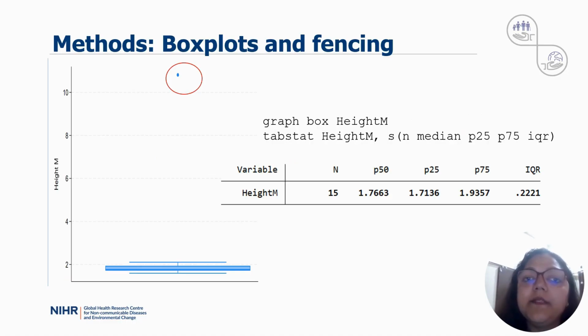If the dataset had been slightly larger, then the box plot is a good graphic to understand the presence of outliers. On the left hand side, we see the box plot and a point marked in a red circle lying way outside the box plot. The central line in the box plot represents the median. So on the right hand side, you have the median value as 1.7, which may be a true reflection of most of the values present in the dataset.